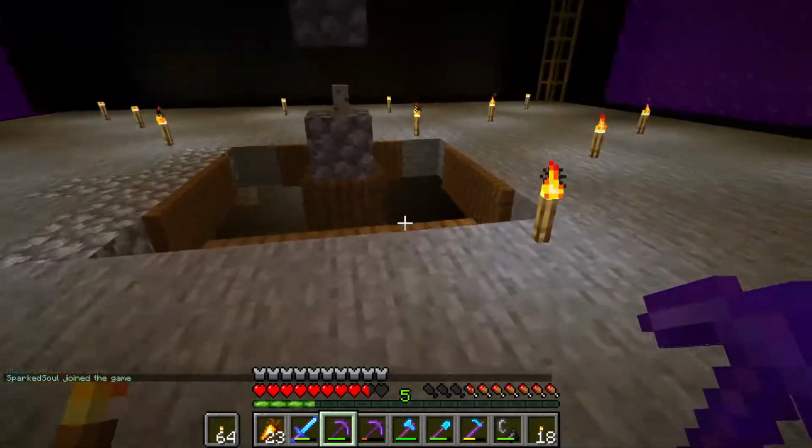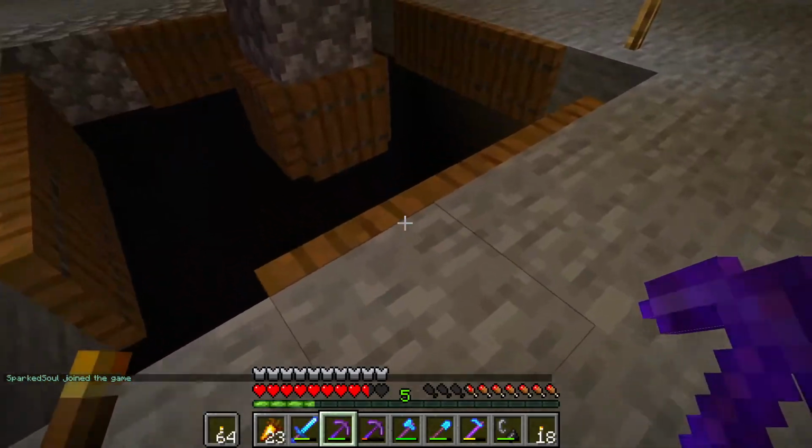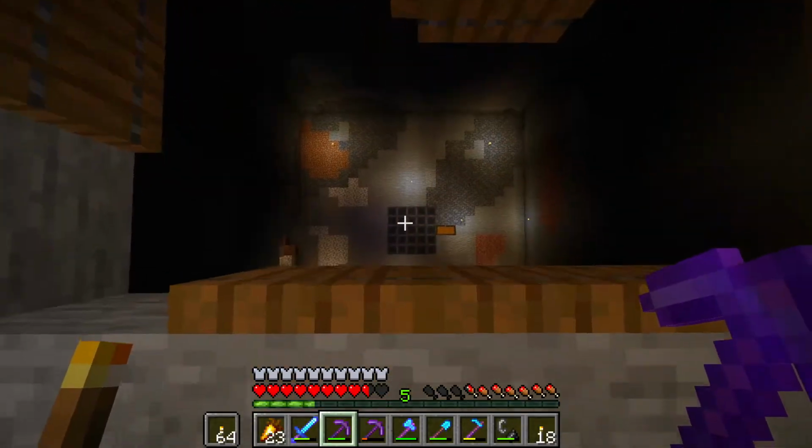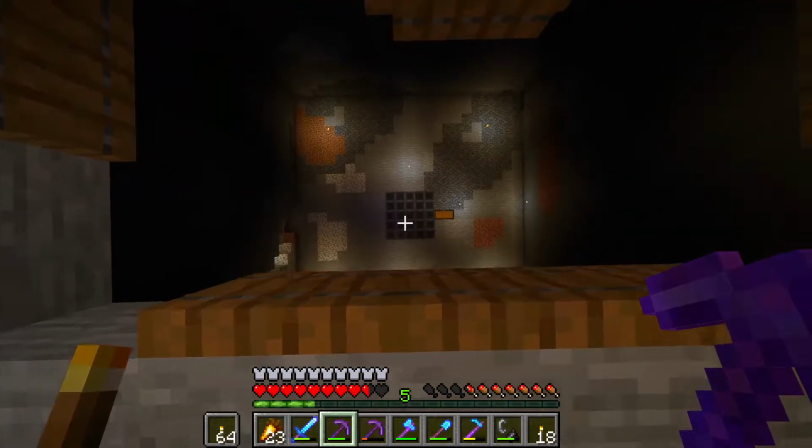So as soon as he turns around, he should be able to see it. I think it's 23 blocks. But they're going to come over here. They're going to think they can get to the egg because of these trapdoors, and they're going to end up falling down there.